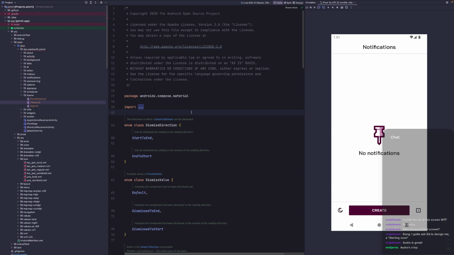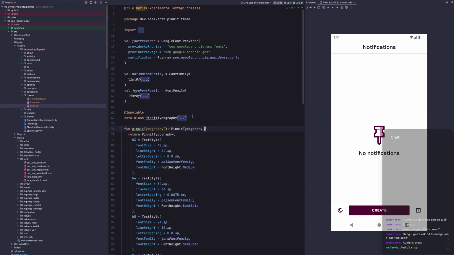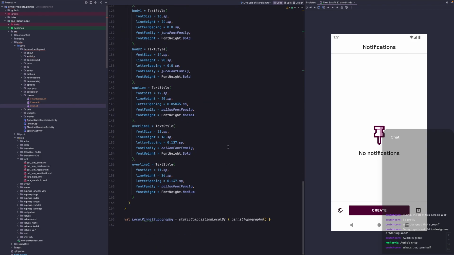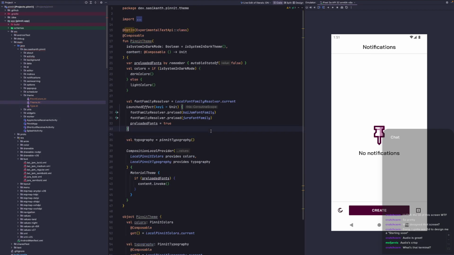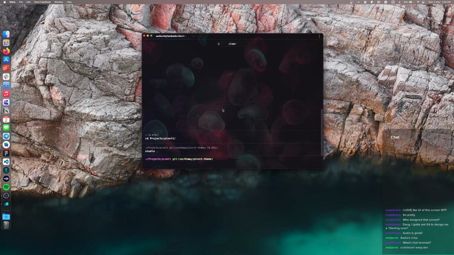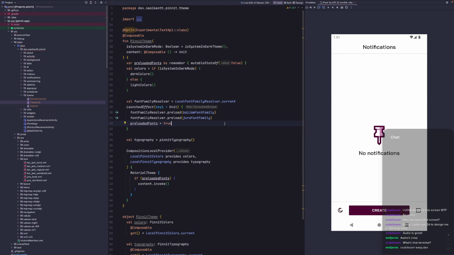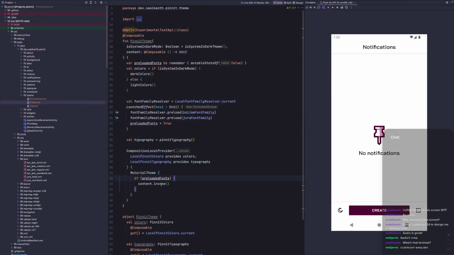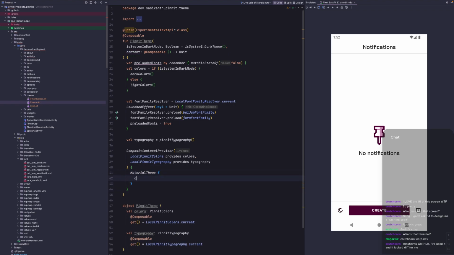All right. So let's see, what do you want to work on? So yesterday I managed to set up Google Fonts, basically downloadable fonts on Compose. So that is done. I think pretty much our theming setup is done. The only thing I've made change to is essentially I'm waiting until the fonts are preloaded to invoke the content, or else okay, let me just show you. I think that will be just easier.